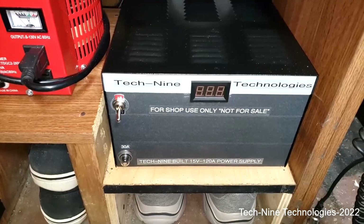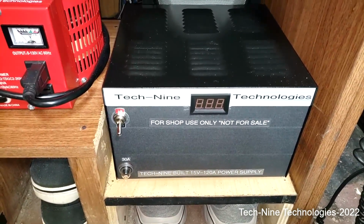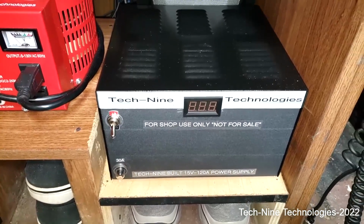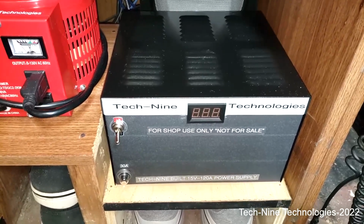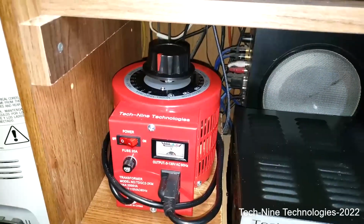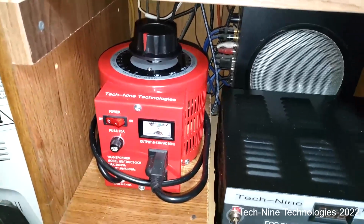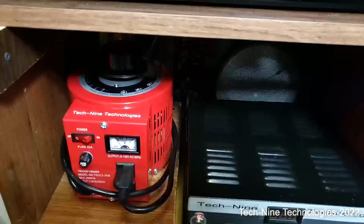But this is a 120 amp, 15 volt power supply. It used to be a P60 by Trip Light. And I took all of that big heavy stuff out of there and put 4 switches in there, man. And I can just throw that up on the bench and test something right quick. And then, like I said, I bought that Variac because I could just set it on the bench and test power supplies, turn it up real slow to make sure they don't make no pops, sounds like that and stuff when they get up there and blow up. Okay, let me turn the light back off.